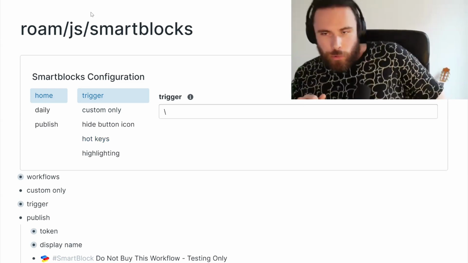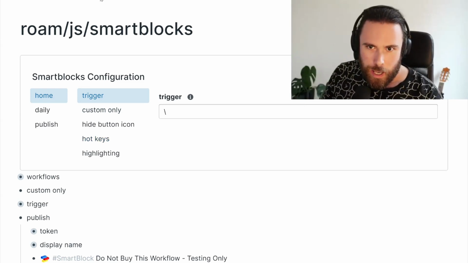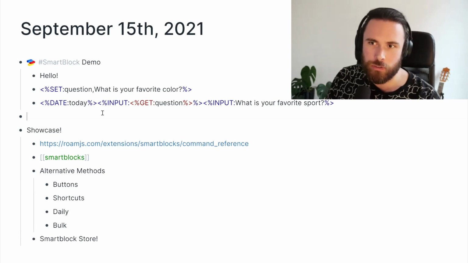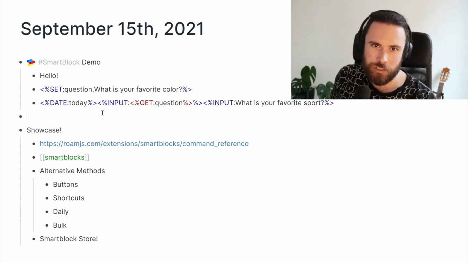Yeah, I have a question from the chat a while ago. Chuck asks, is it possible to set your custom trigger to a double semicolon as well?